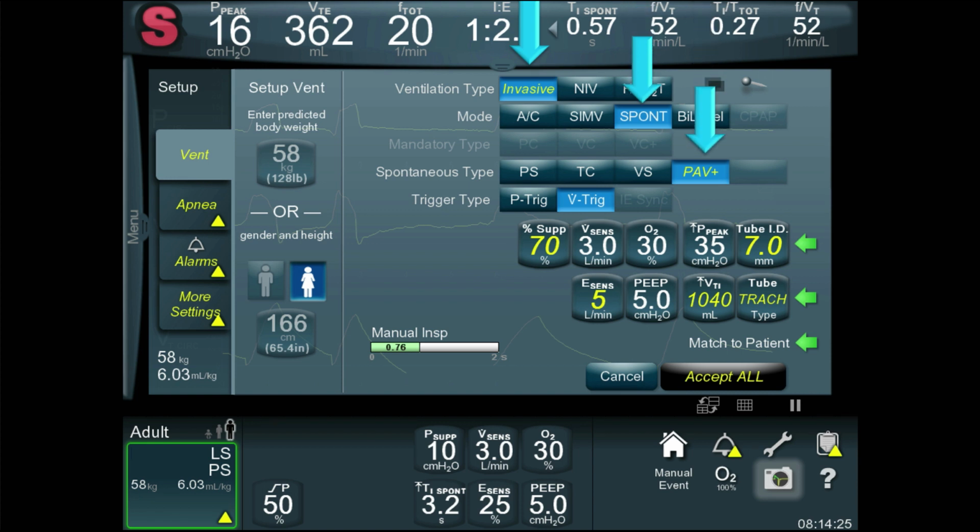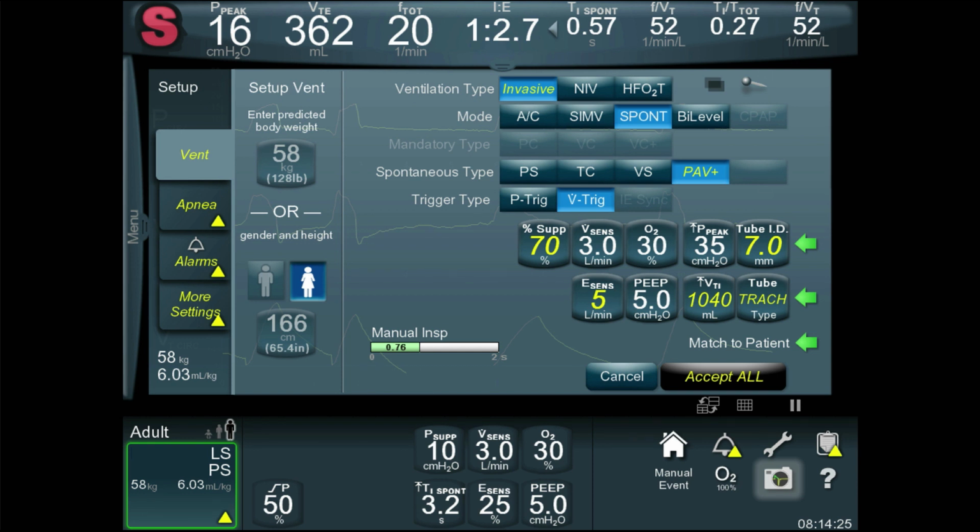Now the main settings. The first thing we're going to set is the FiO2 and the PEEP level. There is no reason why these should change from the previous mode. Then moving to the right of the screen, you're going to set your peak pressure and tidal volume alarms as usual. And this is imperative. You must inform the ventilator what airway you are delivering the breath through and the size of that airway. In this case, a size 7 tracheostomy. If you do this incorrectly, all of the calculations that the ventilator makes will be wrong.